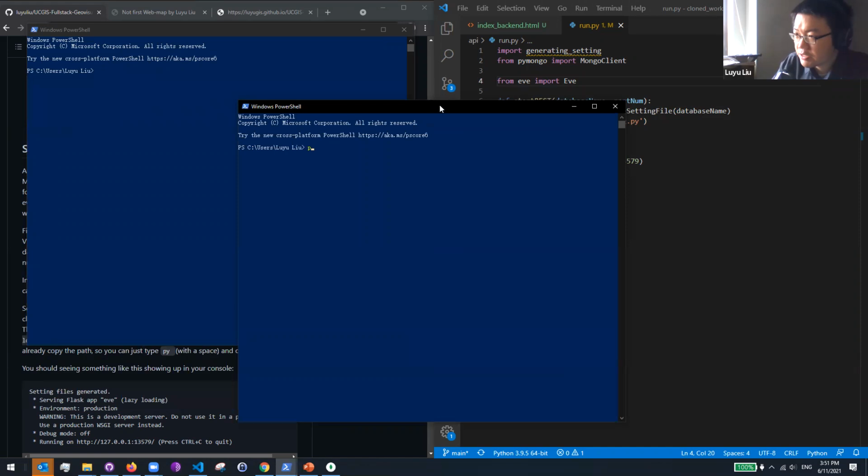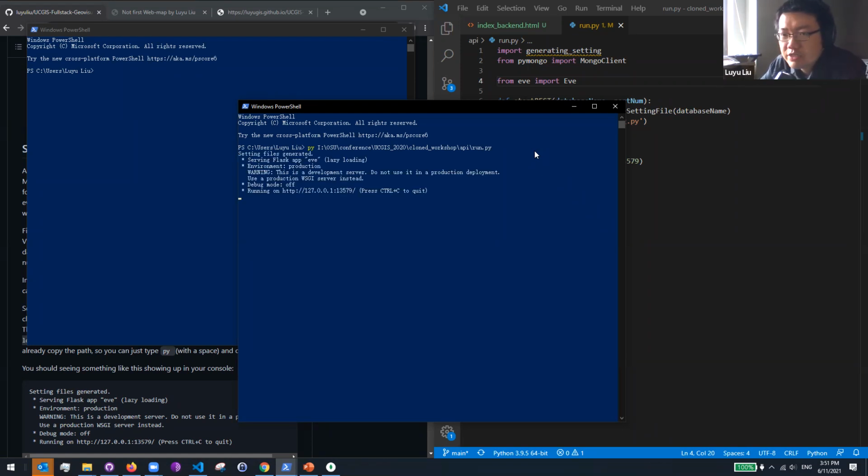To run that, it's pretty much like Python, right? Python is like py, plus Control V, which is the path you just copied from Visual Studio Code, right? And press enter. Give it some time. Okay, I didn't press that. Press that. All right, it should be saying the same message as mine. If you're seeing a different one, you can speak up, okay?